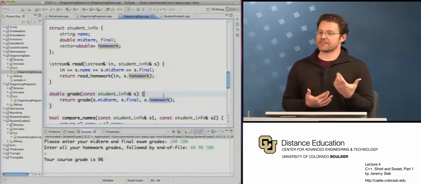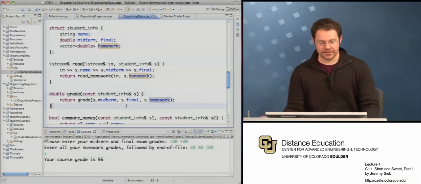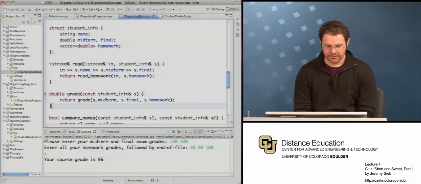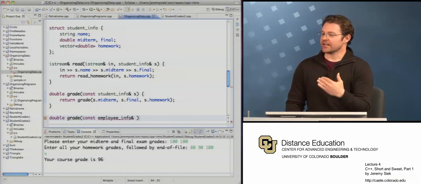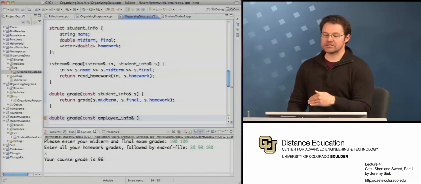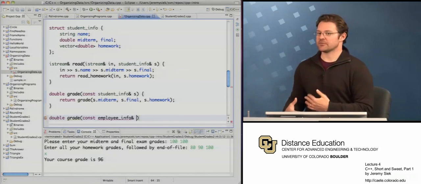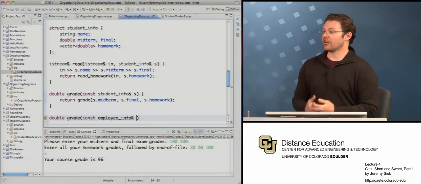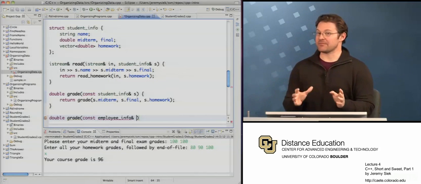So you can also sometimes have the same number of parameters, but then you can, based on the types. So let's say we had a grade for student info, but then we also had another, maybe double grade for employee info. Okay. Well, then what it'll do is it might look at the arguments that you're passing in, and it's like, oh, if it's the student info, then you're calling the student info one. If you're passing in employee info, because it knows the type of those variables that you're passing in, or the expression, then it'll call the other one. So it'll use the types of the arguments to figure out which function it should be calling. And indeed, there are places where it can be ambiguous, and then you really have a problem.